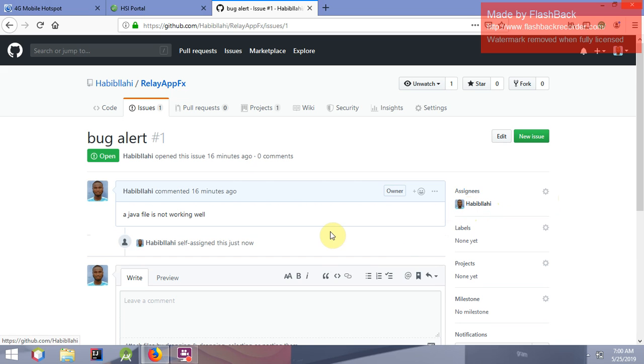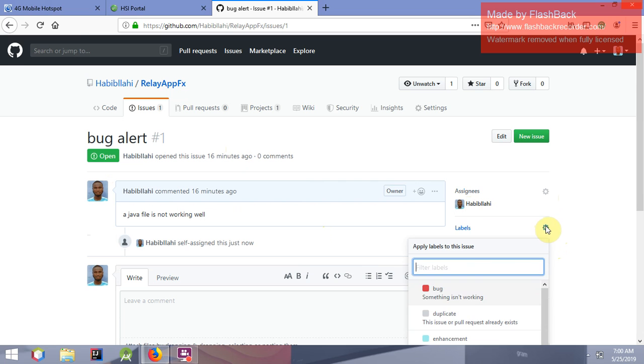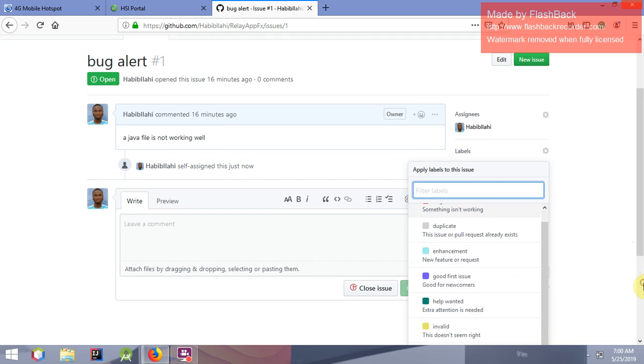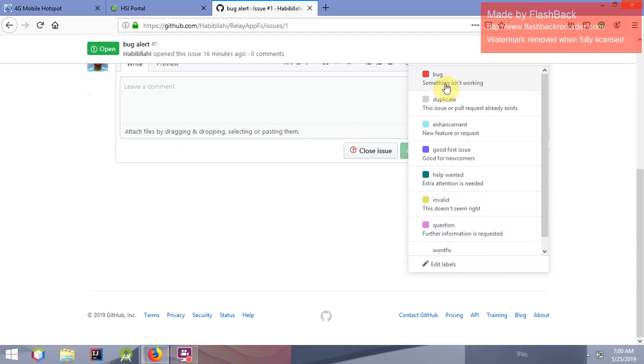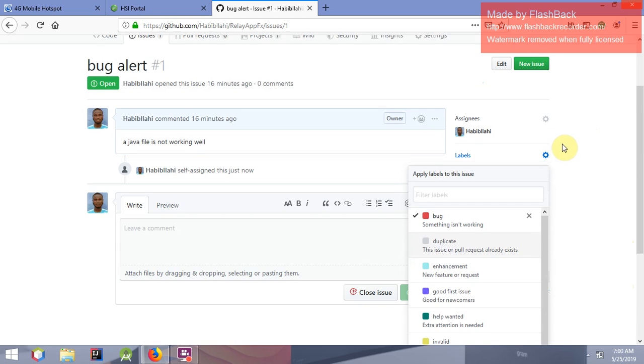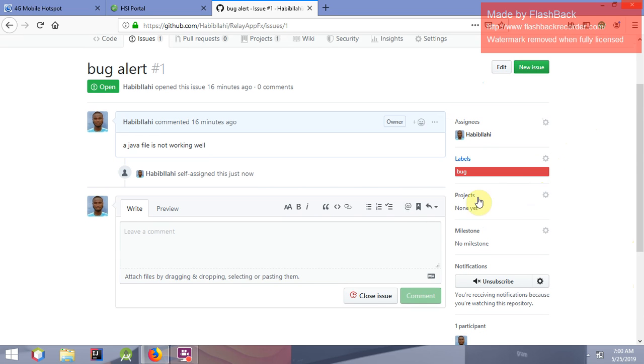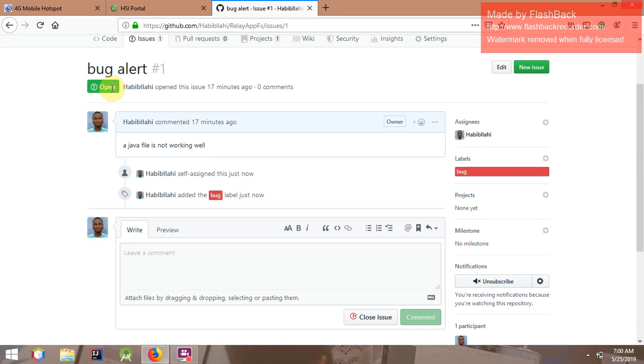Once that is done, you can also give labels to your issues. Issues are used to talk about bugs and some other enhancement matters, so there are standard labels for those kinds of things. I can give this issue a bug label, since this is an issue of a bug. Of course, I can click bug. By doing this, voila, I have assigned a label to it. So anybody who views this issue, merely seeing the label without even reading the content of the issue, would know what the issue is about.